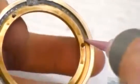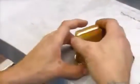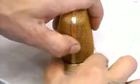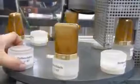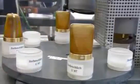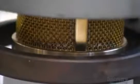An assembler squeezes solder paste into a groove in the brass ring. Then he presses the grill halves, which have been joined by a bracket, into the solder-coated ring. On a carousel, a torch heats the rings, and the solder paste melts to bond the grills to the rings.